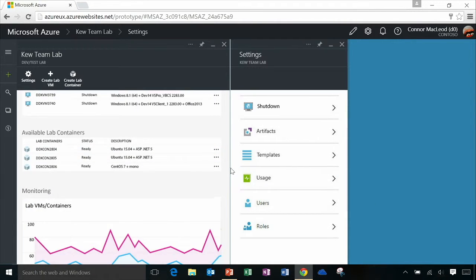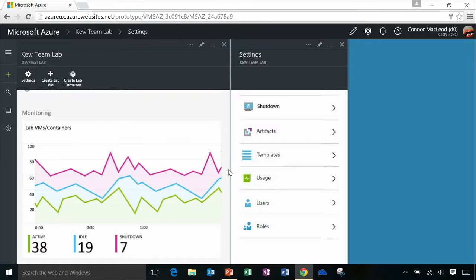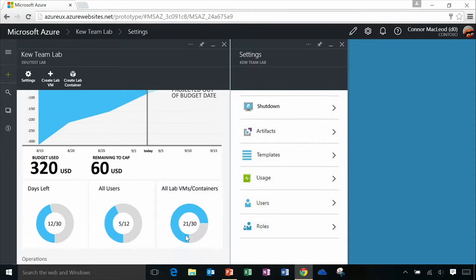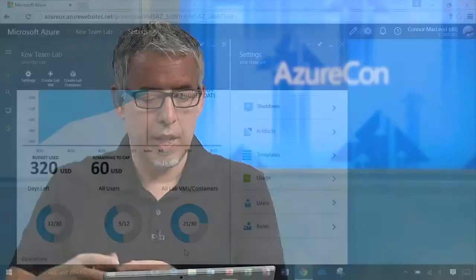We also have a number of metrics and statistics for you to manage your lab. For example, looking at how many VMs you have at a given point, how many of them are idle, how many of them are shut down. Again, shutdown is less expensive. Idle is kind of waste. So high idle areas show that there might be some improvement to do in your policies or in your day-to-day usage. And the same for a number of metrics on how many users, how many VMs, which of your templates are used, which of your components or artifacts are used.